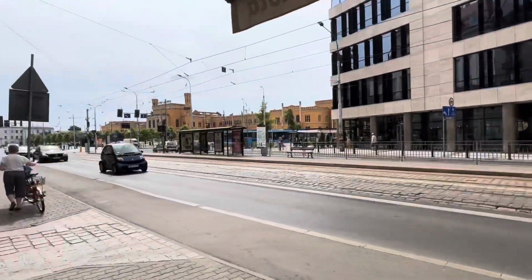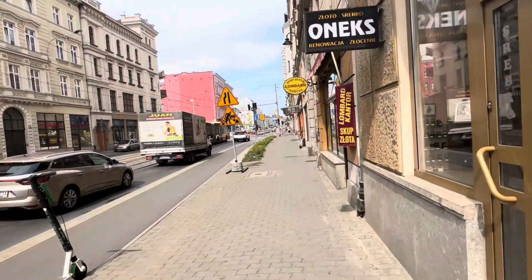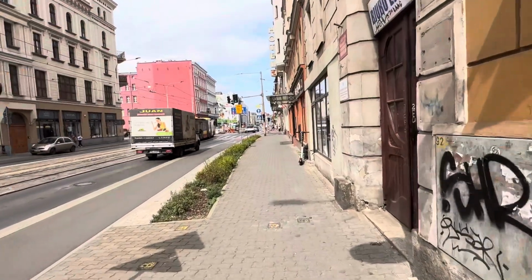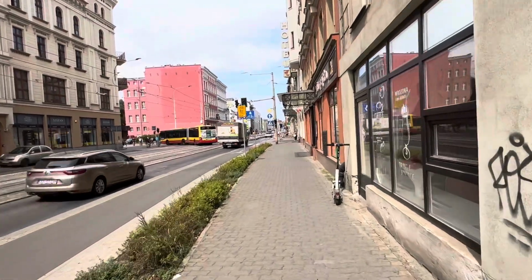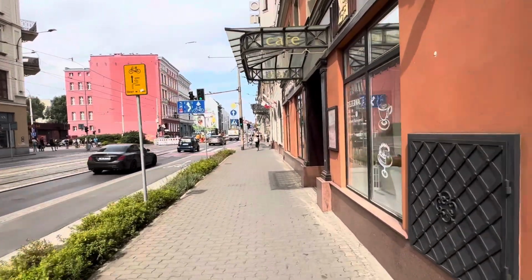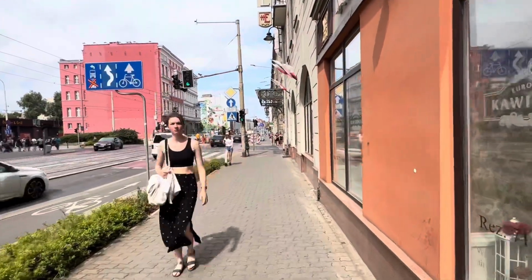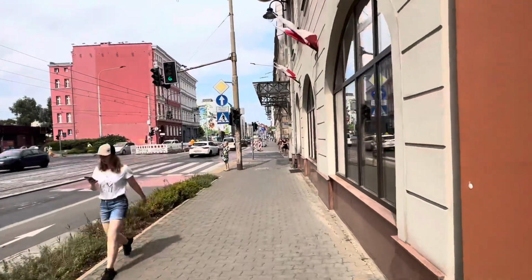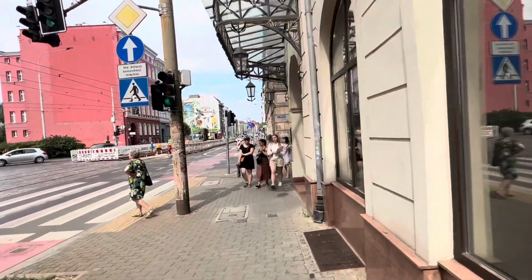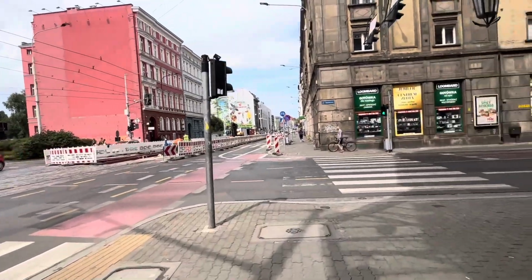As always, very pleased to see, as with many European cities, trams. Great way of getting around cities. And most of the buses here in Poland tend to be electric as well, battery powered with pantographs that go up onto overhead cables periodically. A little bit like trolley buses, but with a pantograph and intermittent charging points, which is interesting. I've seen that in a few places in Germany and Poland and in Europe in general. These things really need to happen in Britain. If anyone from Britain's watching, come on, let's get this sorted. Not enough trams in Britain, not enough electric buses. Anyway, let's go and find the passage.